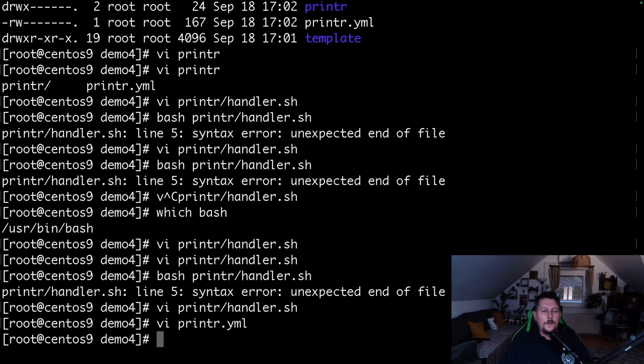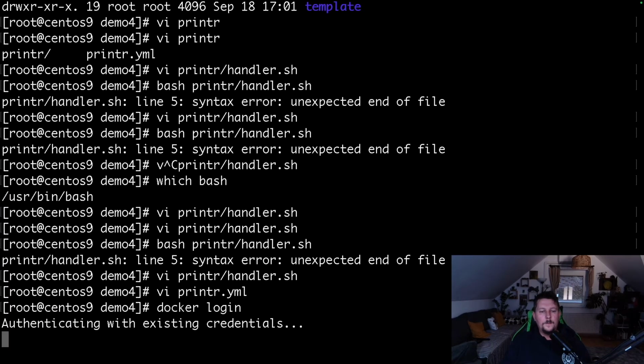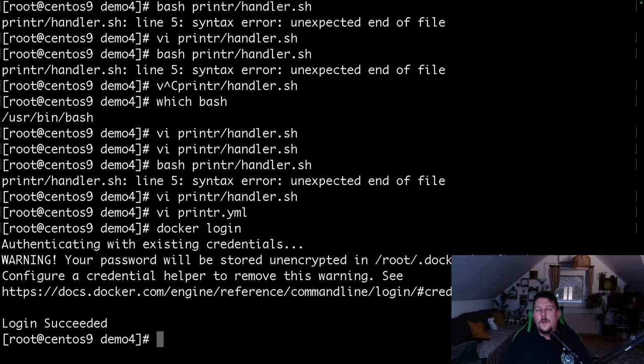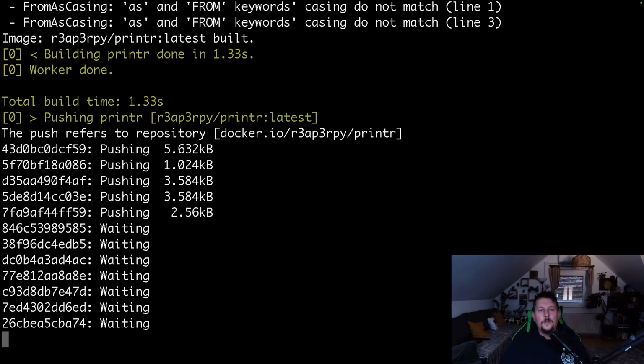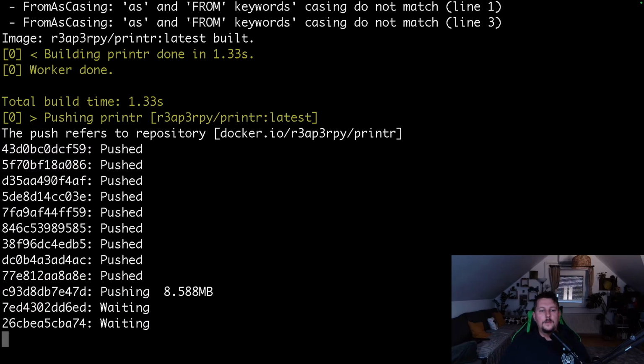And we also have to use the Docker login to allow the upload of the images. And then faas-cli up -f printer.yaml. And at the end of the process, we should be able to call the function.